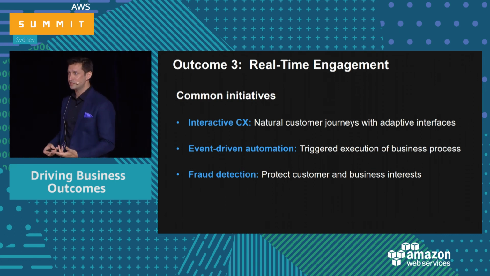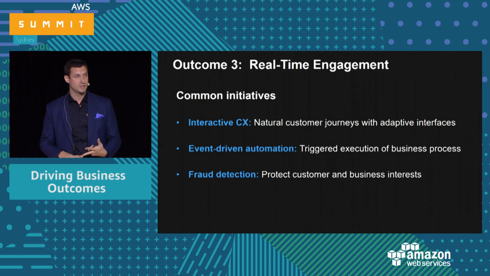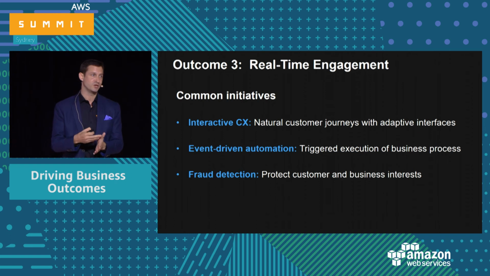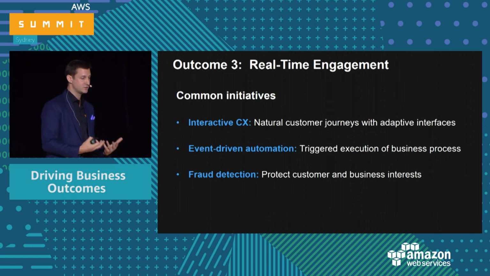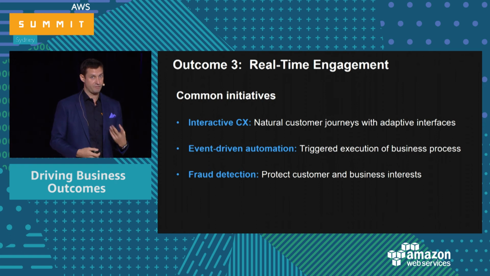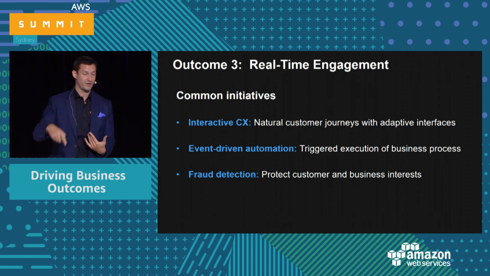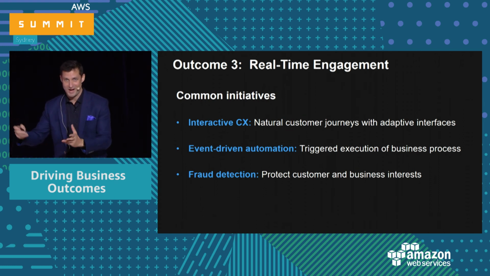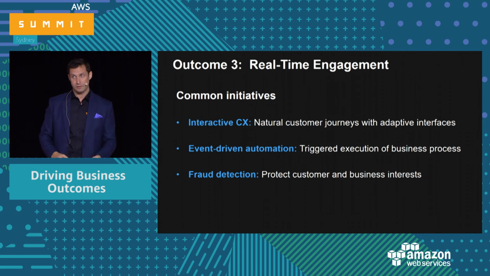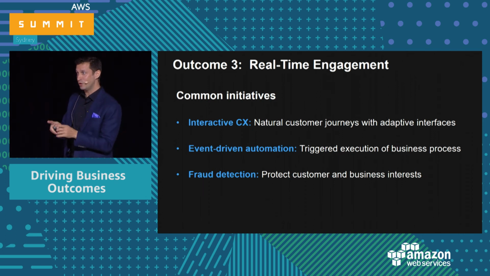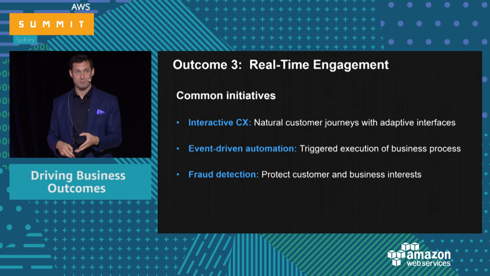So some common projects that we see: interactive CX, or interactive customer experience projects. These tend to be where somebody is coming in, interacting with your service or brand, and you are helping to navigate them. These could be your chat bots, or anything that's responding to your customers in real time. Event-driven automation, like in the Amazon context, would be you click on an order, and somewhere we have robots that go out and collect the racks and drive them over, and then the pickers take them off. Or the third might be something like fraud detection, where you have a small window to detect when somebody's made a payment to see, does that look suspicious or not?